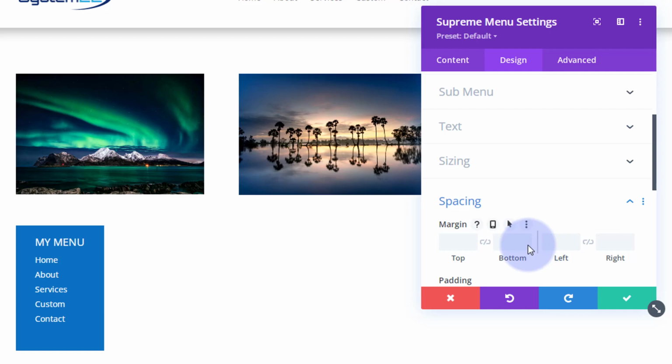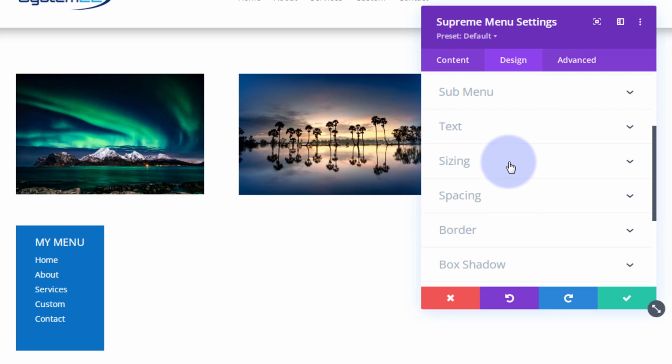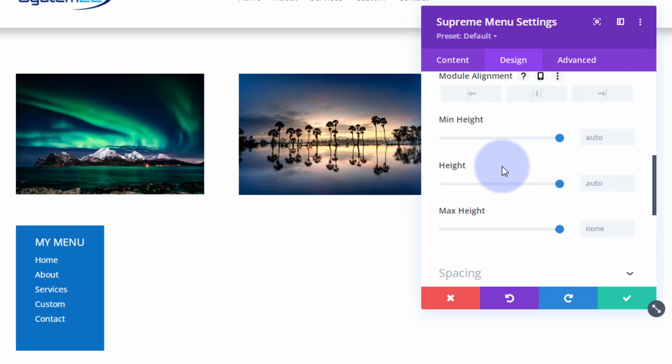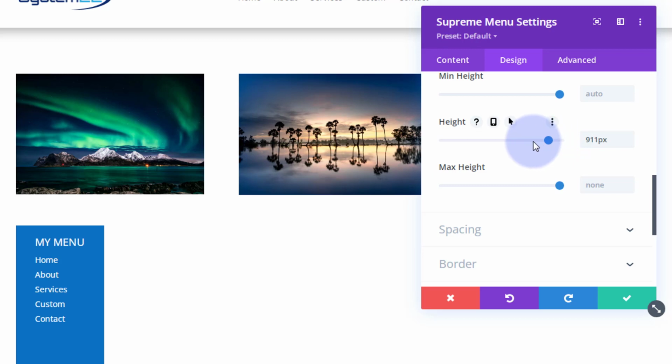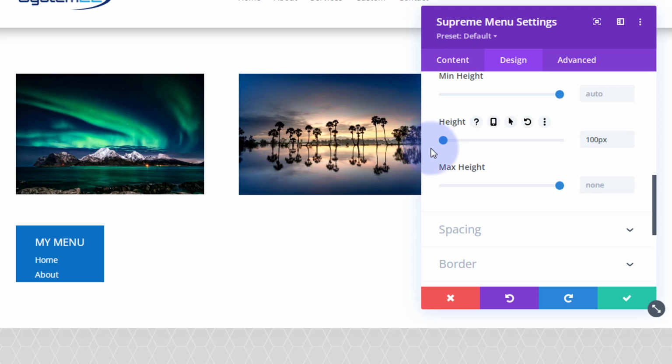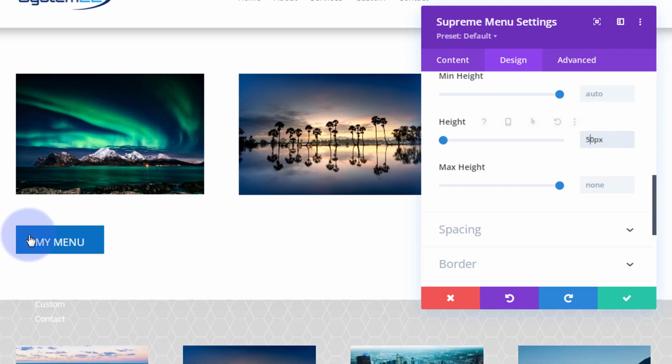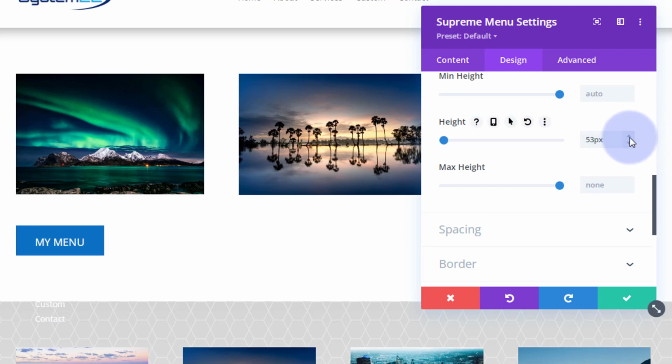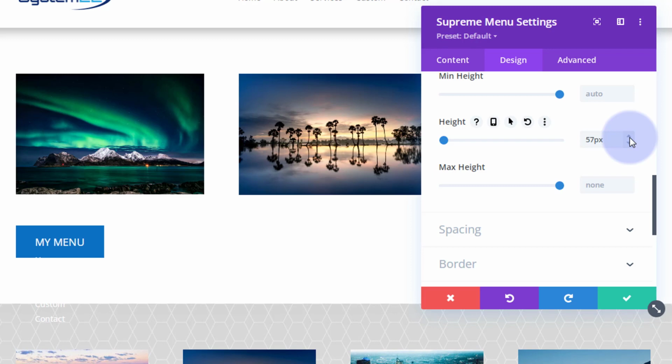Now we can go back and fix our height to create our little hover effect. So I'm going to close up spacing. I'm going to go back into sizing just above. So if we grab our little height slider now and start pulling it to the left, you'll see it shrink down when it gets small enough. And if it doesn't go down all the way for you, you can just type in a value here. Let's maybe try 50 and take it from there. That's okay, but I want similar space top and bottom. So I'm going to increment up and down with the little arrows here again until we get the size we want. There we go, just like that.